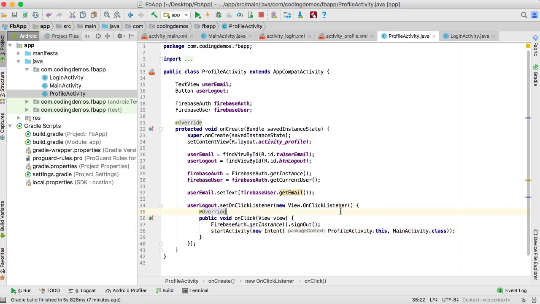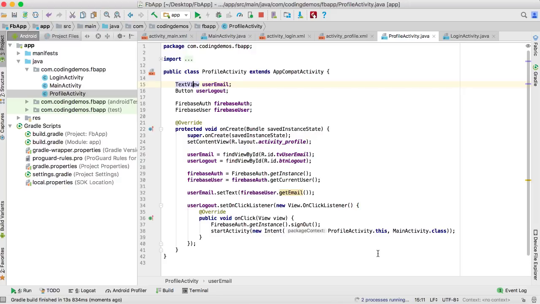Okay, now let's try this. Let's see whether it works. So I'll click on the run button. I want to check if we're able to get the user email address to show inside the text view, as well as whether the user logout button is working or not.